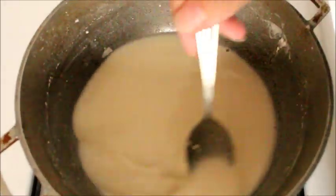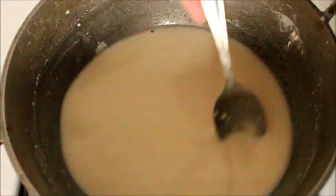Heat it on low or medium heat on the stove, stirring constantly while you're heating it. If you don't stir it, it might get lumpy, and it's going to thicken up real fast on you, and that's what you want. You want it to be a nice thick paste. Keep stirring it, and then when all the water is evaporated, then it's ready to go.